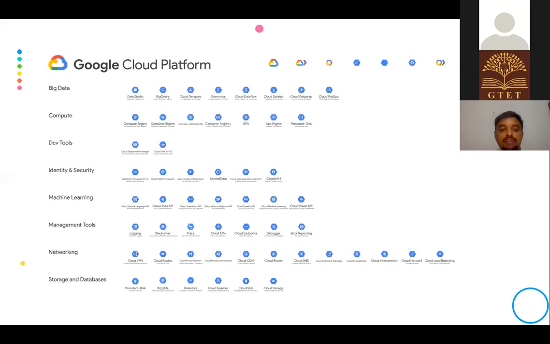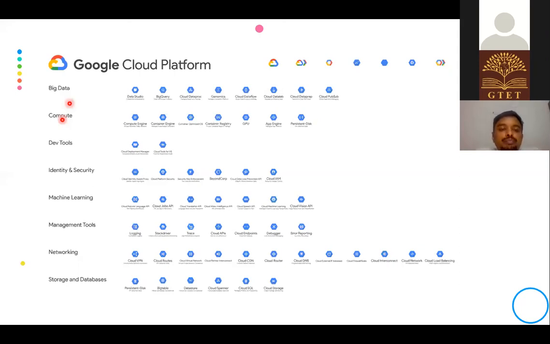Now, Google Cloud Platform is a key example for services that it provides. It provides big data services. Google was one of the pioneers which helped develop big data as a technology and open source it to the world, so it is freely available for other businesses to use. They provide different compute infrastructure.